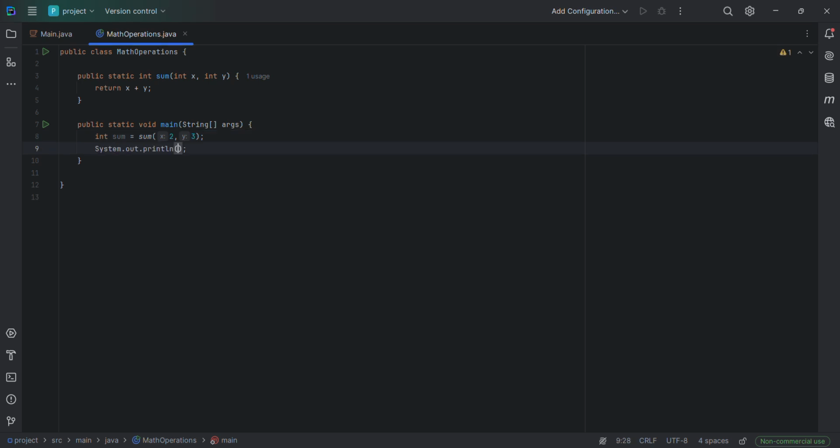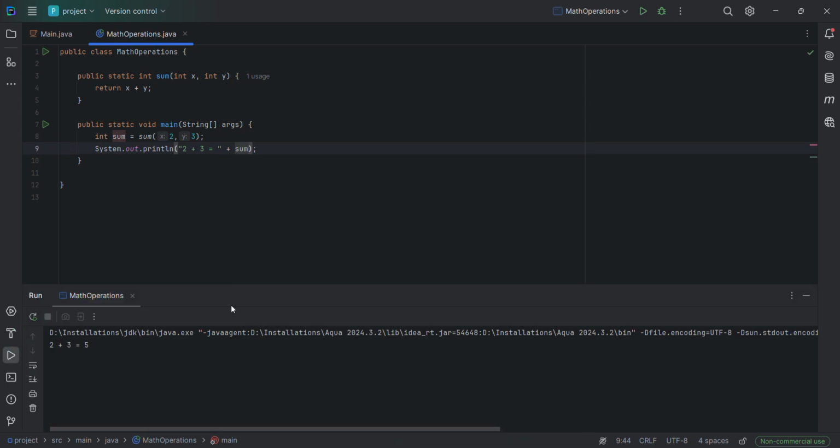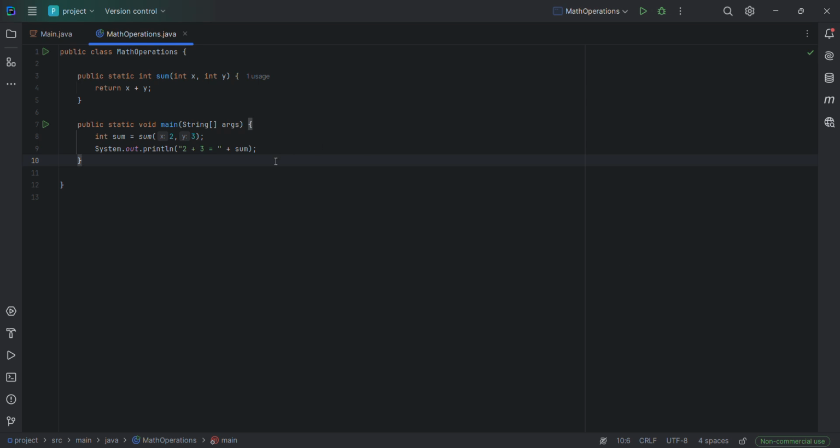Now we want to print out this sum, let's say 2 plus 3 is equal to sum. Now let's run this. You can see the result is 5, so it's correct. Let's go on.